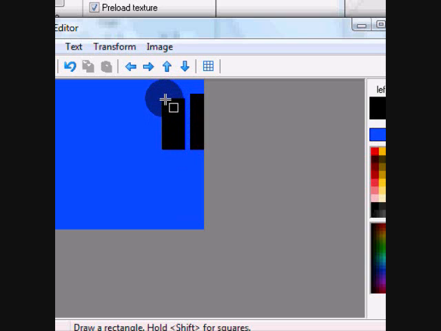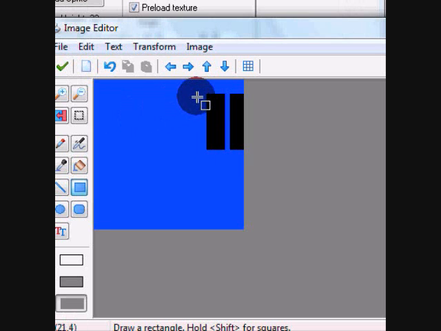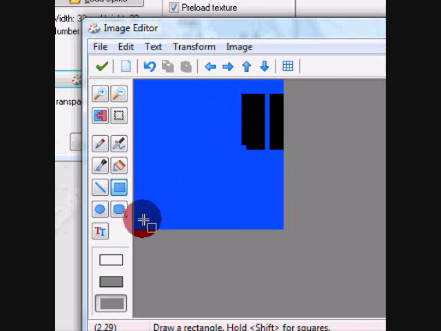Probably shouldn't have added this much detail into it for a tutorial, but it's an example, so it doesn't really matter.